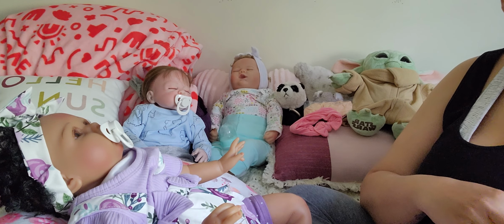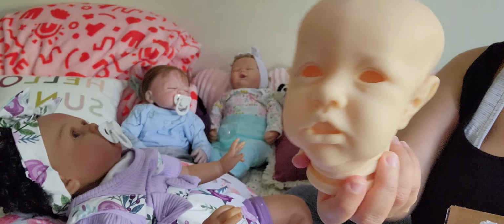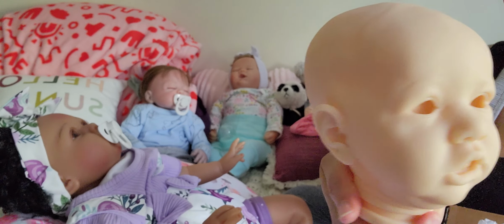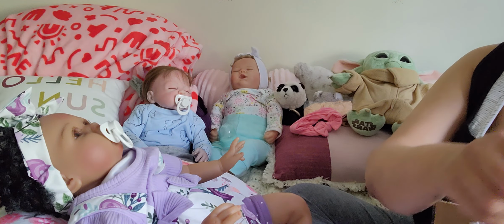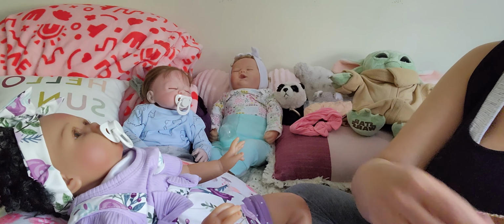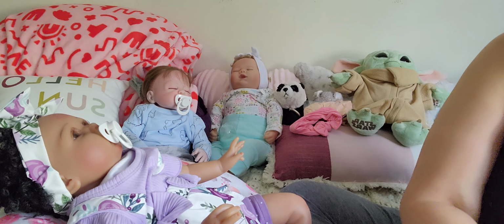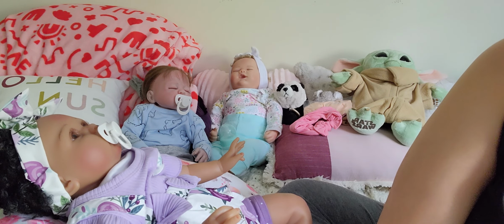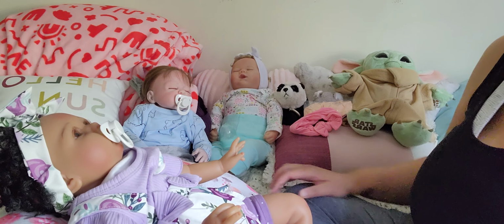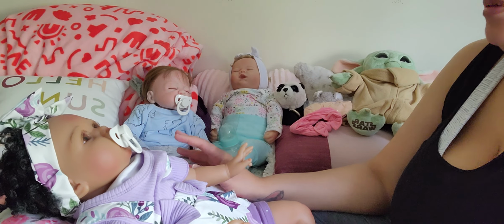It's the Sasuke doll. I'm just going to go ahead and say it. And show you the head. So it's the Sasuke scope. And I'm going to save up for it to get put together. And I'm really excited about that. That came in, so that's going to stay off to the side until I have the money saved up for it. And until then, I'm going to just keep doing these videos.